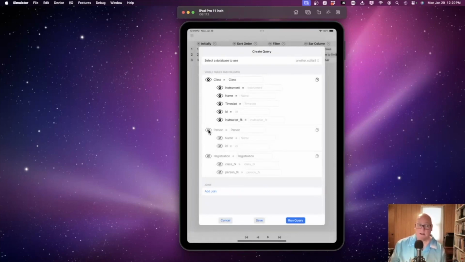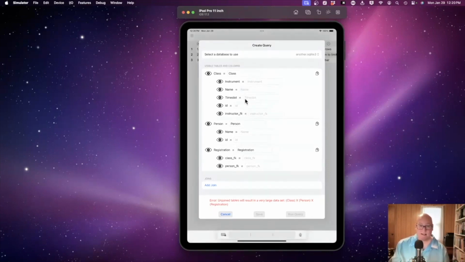This is for a festival where you take classes, and you've got people and instrument or classes, and then the registrations. So with the class, each has instrument. It has the name. Let's call that class, because notice each of these tables has name, or at least person does. So let's differentiate it a little bit. We don't need to see the ID or the instructor foreign key. This person is the student. Let's call that student here too.